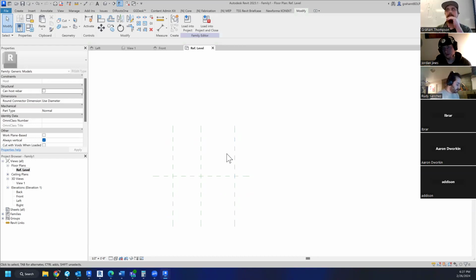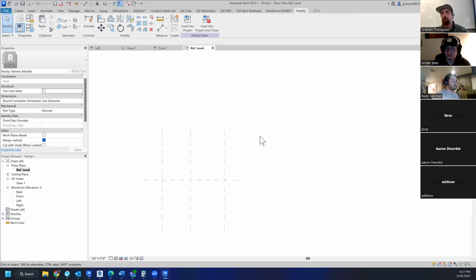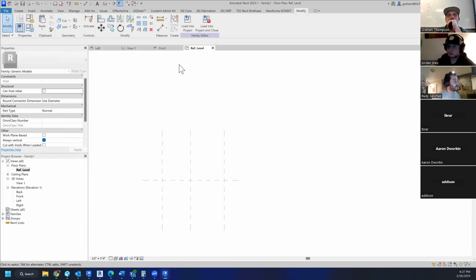My RP is not letting me. It's not letting me get in anything. You should just be able to click one after another. Okay, then go to here. Check this out. If you type in KS on your keyboard, does it bring up a menu? No. So you've got something going on where no shortcuts are being enabled. Are you sure you're clicked into Revit? Yeah, I thought I was. I'm in Revit.